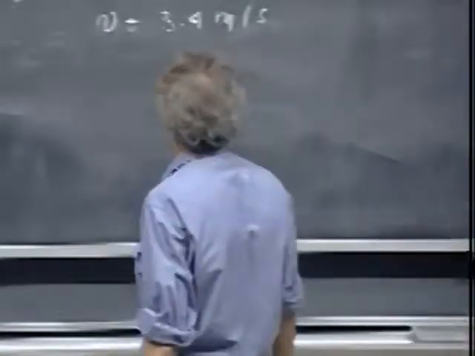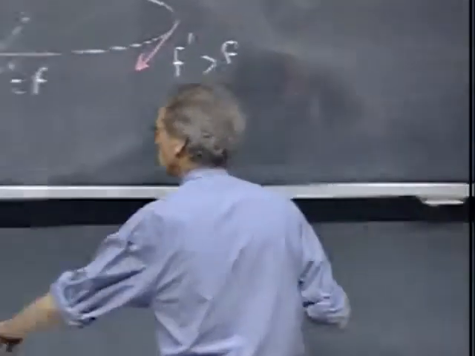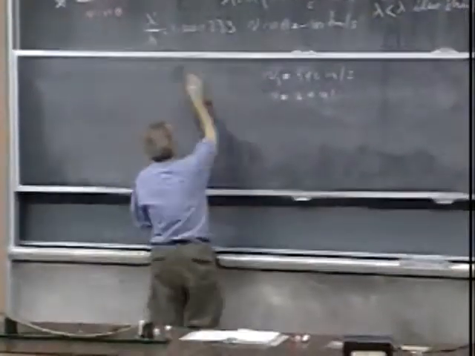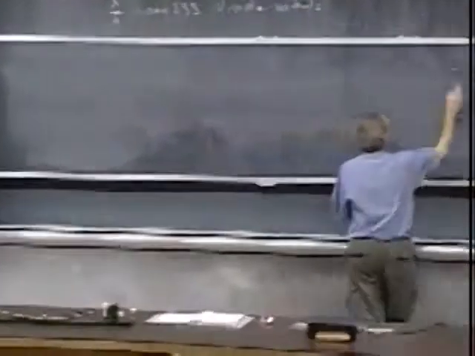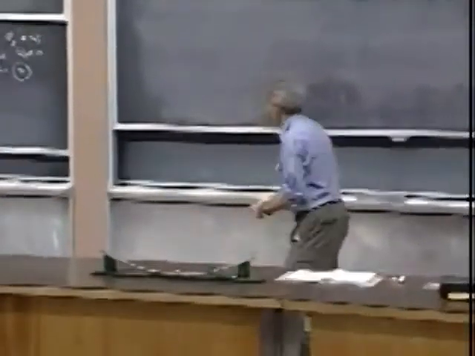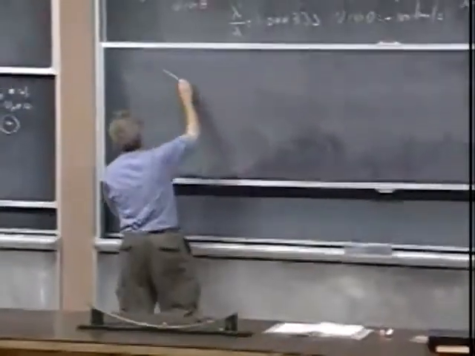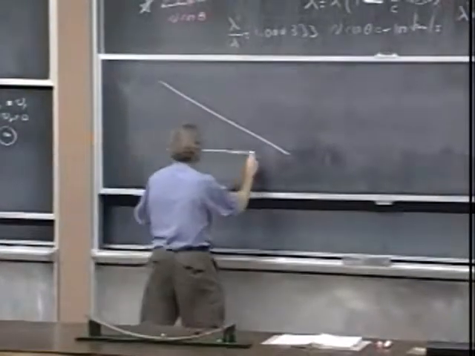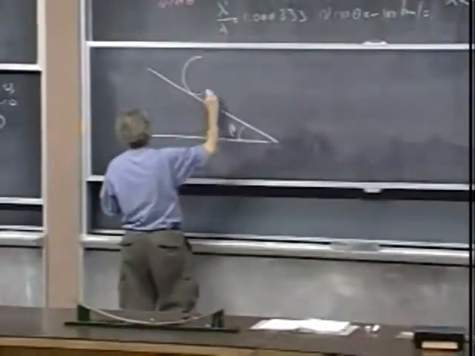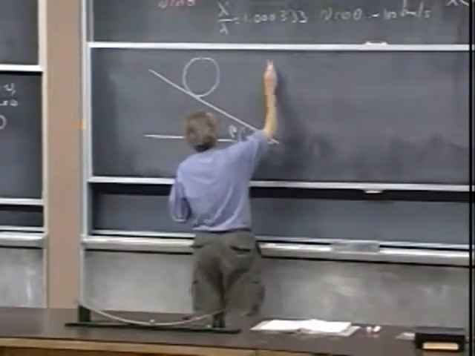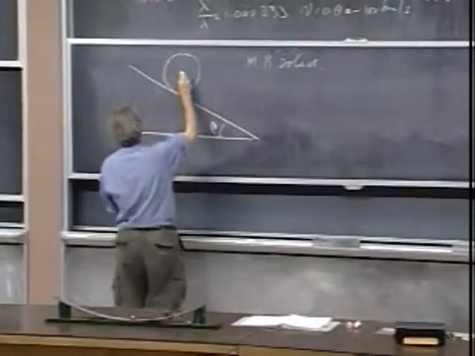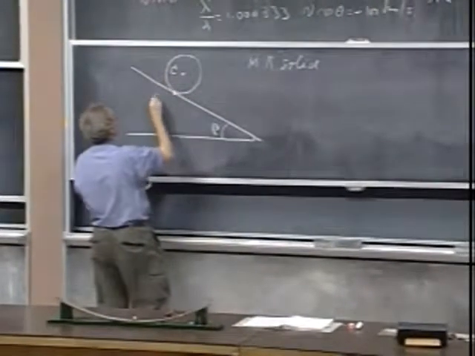Rolling objects. Let's roll something down the hill. Classic problem. Very often you see that on exams. We take a ball and we roll it down an incline. This is the incline, and the angle is beta. Here is the ball. It's a solid sphere. It has mass m, has radius r. This is the center of that ball. I call this point P.